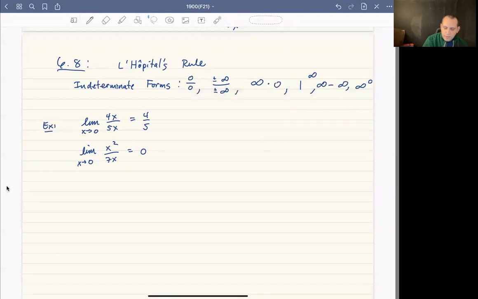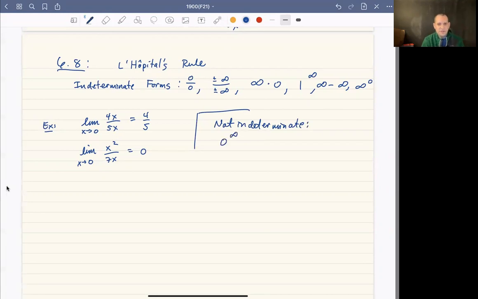Okay. There might be one more indeterminate form that I missed, but the following are not indeterminate. And so if you see quantities that are like this, not indeterminate, this includes 0 to the infinity. 0 to the infinity is just 0, because the inside is small, it's less than 1, and you're raising it to a higher and higher power, that's just going to go to 0. So if you have any limit like that, it's going to approach 0.